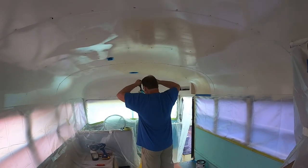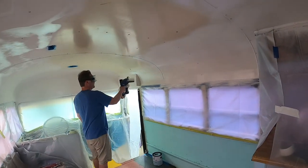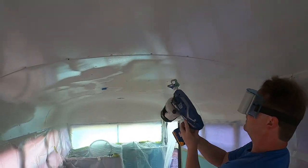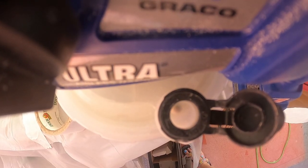Top of you. I'm done. Yep. Painting the bus. So this is what it looked like with one coat. I came back through and sanded some of the spots. They got a little runny. All right, we're gonna do a second coat. Let me see.